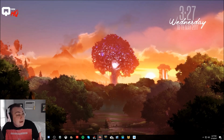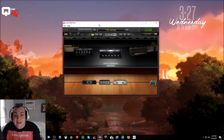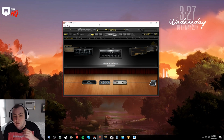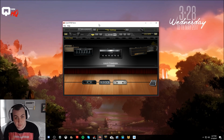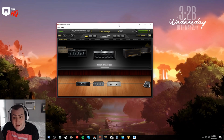So open up a program called PodFarm. I will credit about 85% of why I sound so good to this program right here. This program is going to clean up your vocals even better. Doesn't matter how good your mic or your interface is, it's a straight shot, but this program is what's going to make you sound clean and crisp. All right, guys? So let's get into my exact settings.